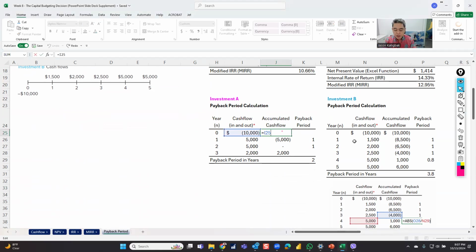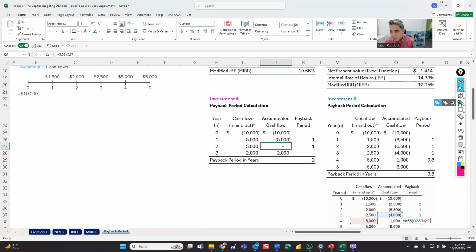So in year zero, it's negative 10,000. At the end of year one, you have your 10,000 at the initial of the project, negative cash outflow, and then I need to add the cash inflow. So at the end of year one, out of the 10,000, you offset it with 5,000 as cash inflow. So you owe yourself 5,000 more because you're still on the negative. But at the end of year two, you fully recovered your $10,000 of investment. That's why it's zero.